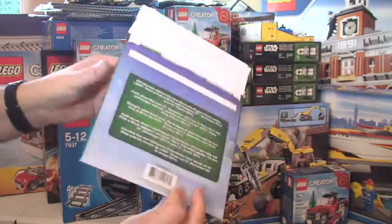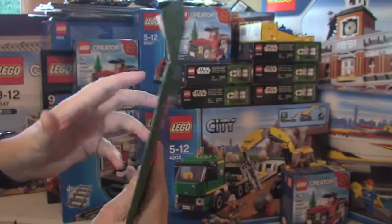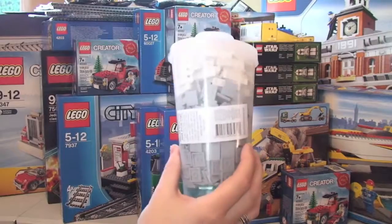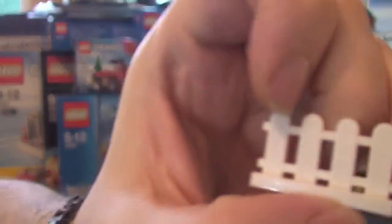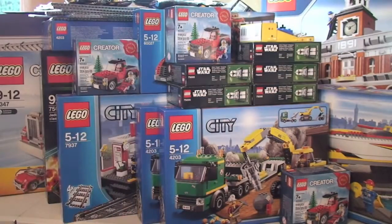I also got from the Lego store this Pick-a-Brick box, which you can fill up for free between the 27th of December and the 31st of March — I look forward to doing that. Finally I got a Pick-a-Brick cup. I can't pour it out as I've got no room, but inside I've got white picket fence pieces, 2x2 light bluish grey tiles, and a couple of 1x2 translucent turquoise tiles. All of this is going towards my city.